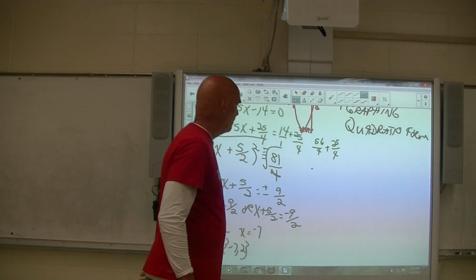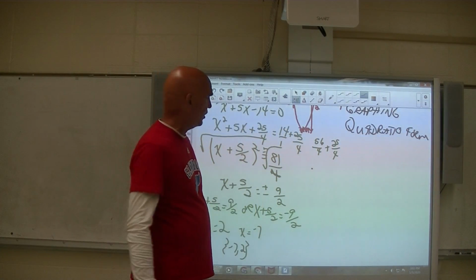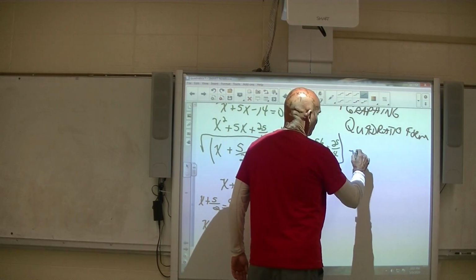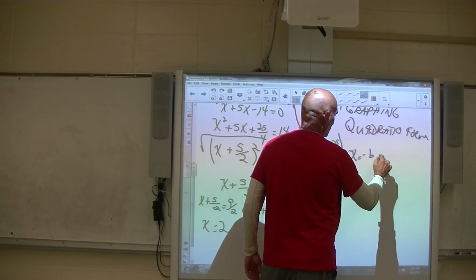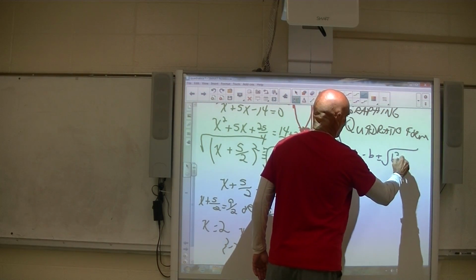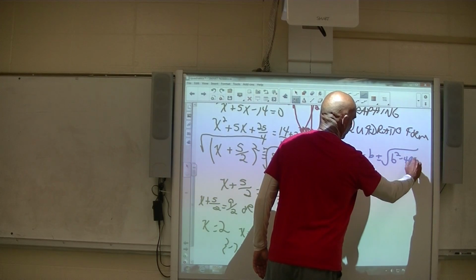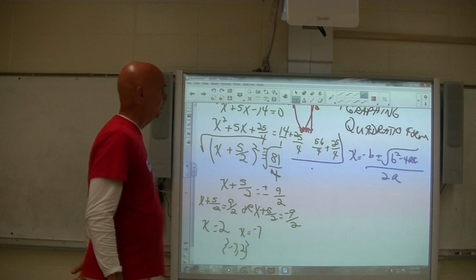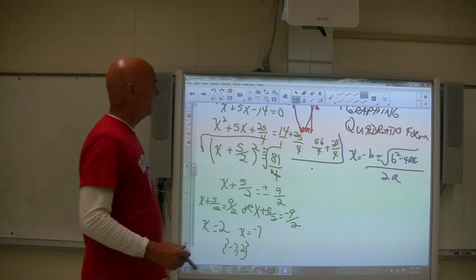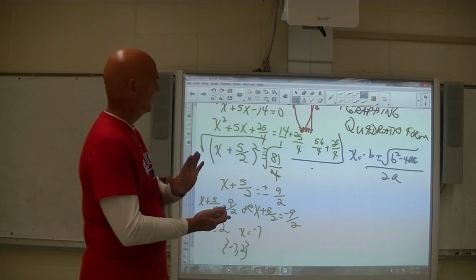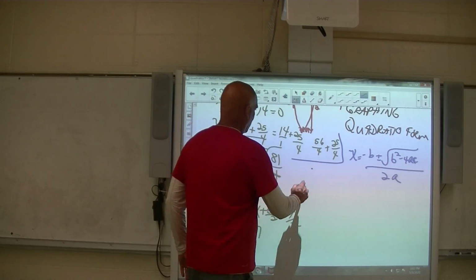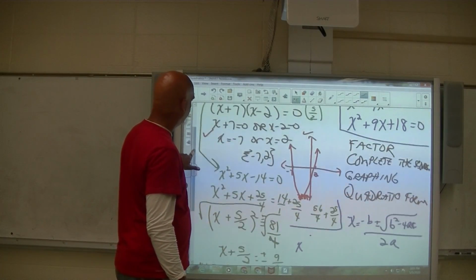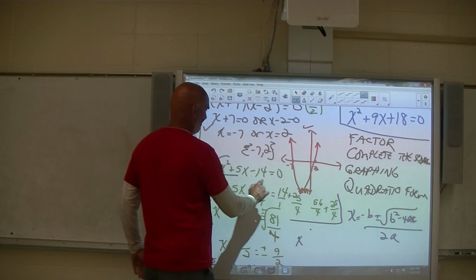And the last method that I'll review for you is the quadratic formula. So we start by saying, all right, x equals negative b plus or minus the square root of b squared minus 4ac, all over 2a. And by this time, you should have this memorized. You shouldn't have to keep looking back at the quadratic formula every time. X equals negative b plus or minus the square root of b squared minus 4ac all over 2a. All right? So let's go back to where we had the whole thing equal to 0. So like this right here.